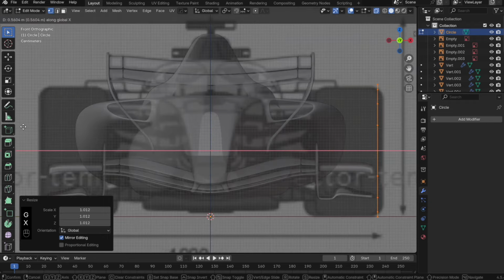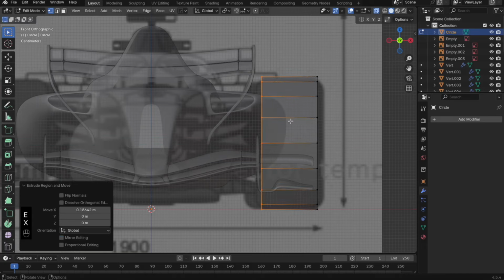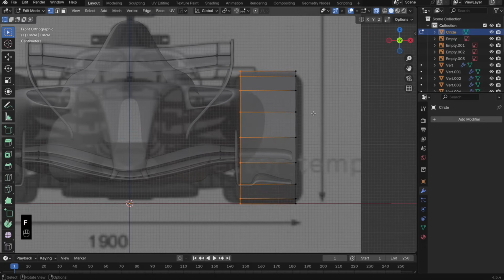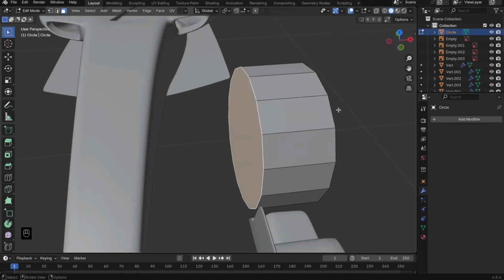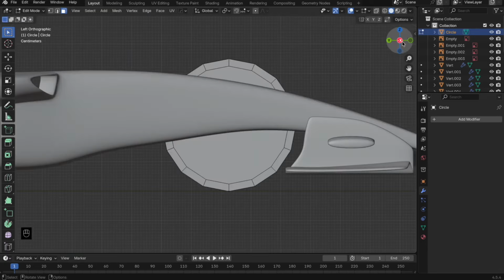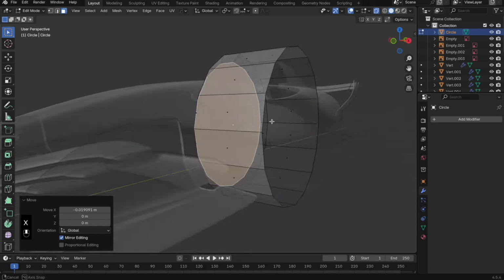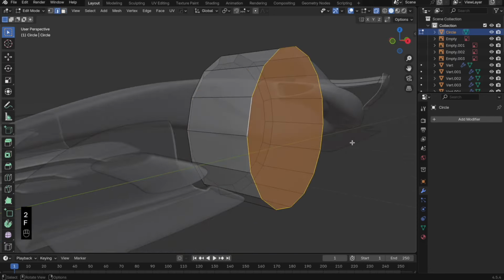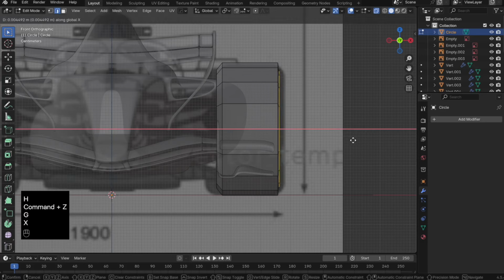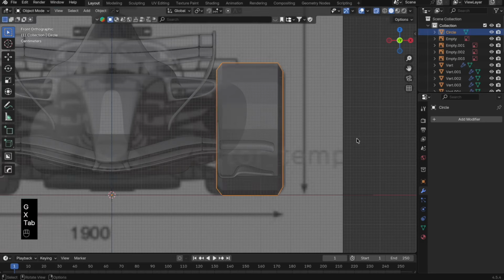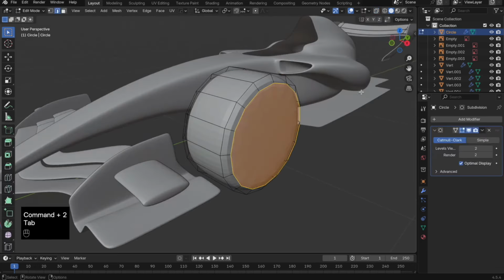Let's move it out to the right hand side. That's good. And let's extrude the first face right there. Let's fill. That's good. Let's go to face select. We can then press I to insert. But then here's what I want to do. I want to move this out slightly. That's good. Same thing with this area. Fill. Scale this down slightly. And I'd move this out to the right hand side as well. There we go. By the time we add a subdivision, this is what it would look like.